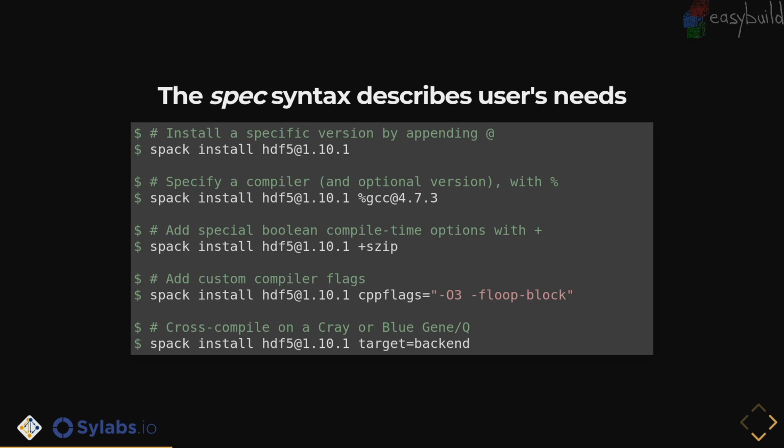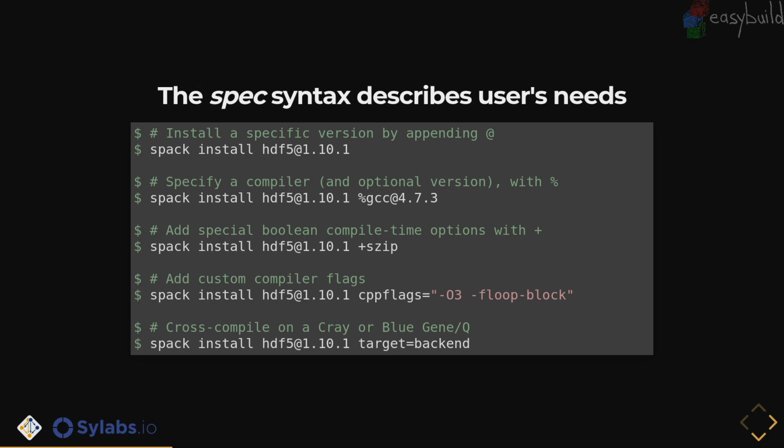But you can be much more specific than that by employing this syntax. So you can specify a particular version with the @ sigil and say HDF5 at version 1.10.1. You can specify which compiler you want to use if that matters to you. You can turn options on and off.